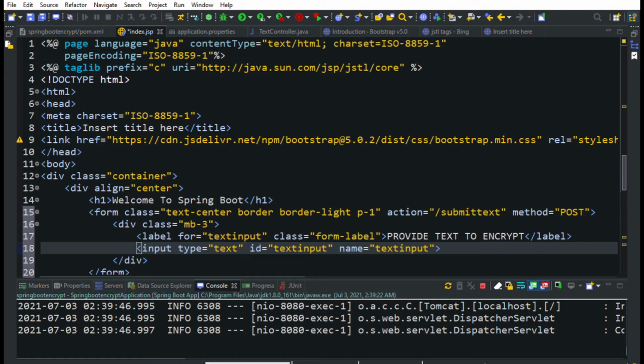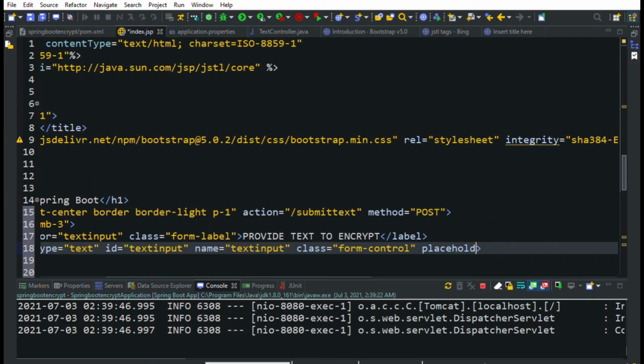After giving it a name, we need to give it a class also. Let's give it a class of form-control, and give it a placeholder of text to encrypt. So this will specify the text to encrypt.